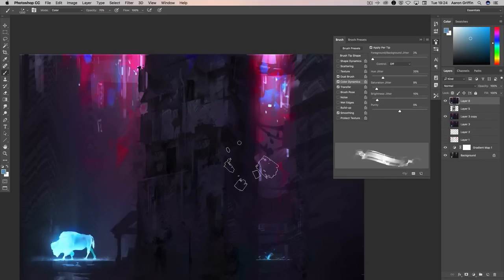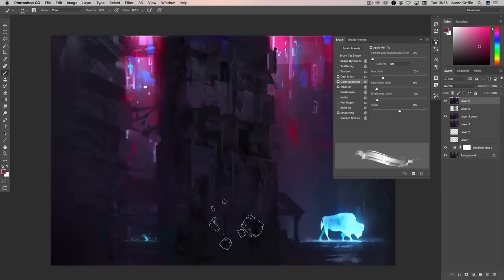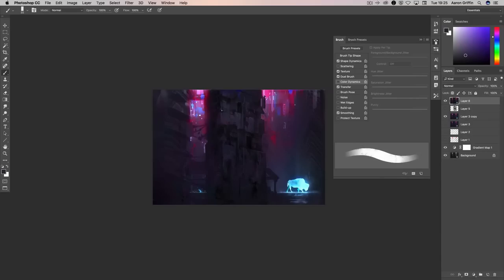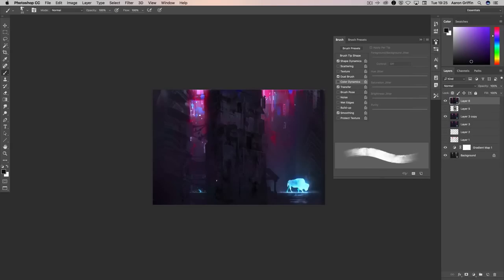So areas around like drain pipes and such, those aren't going to be too different in value, but I make sure that if I darken the inside of the drain pipe where the light is a little bit harder to reach, then it will make it look a lot more three-dimensional.